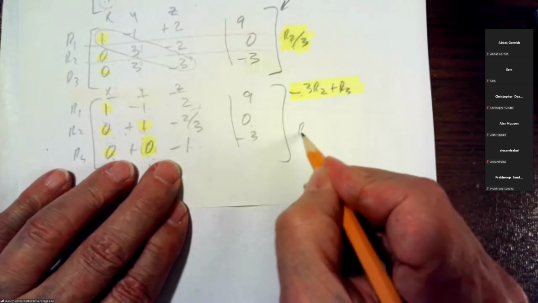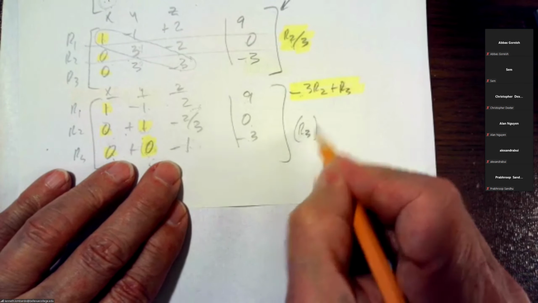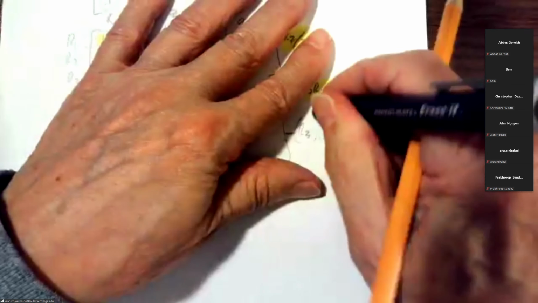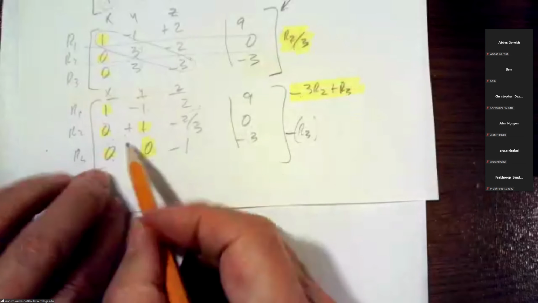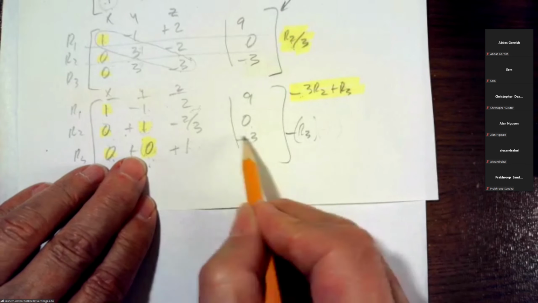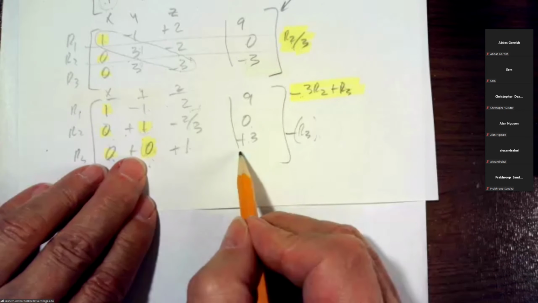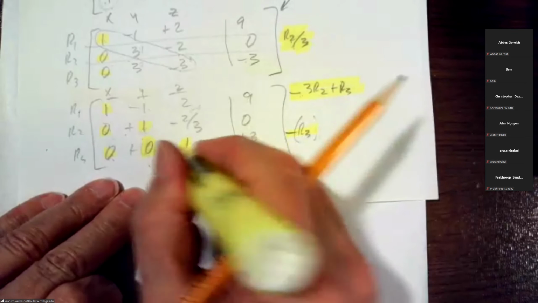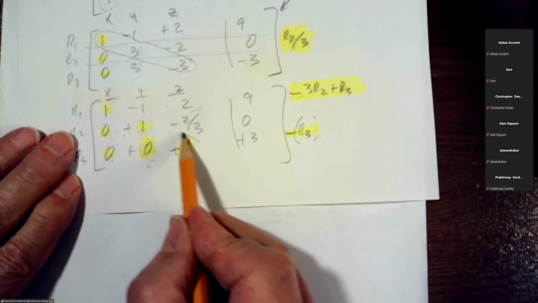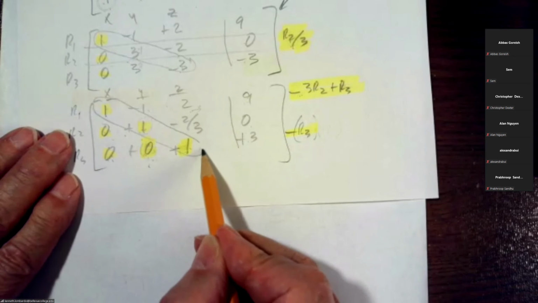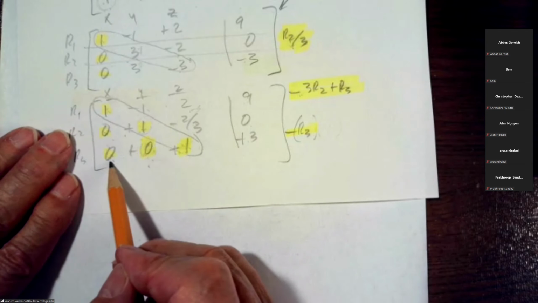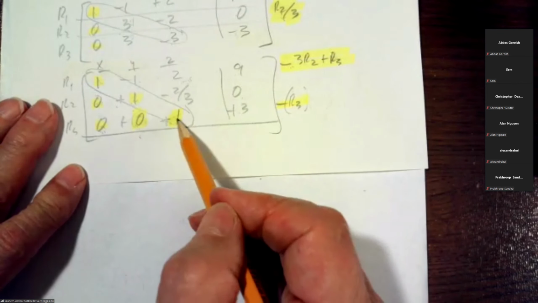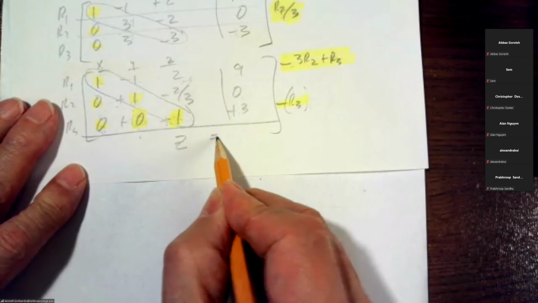So let's take row 3 times negative 1, which is the same, I guess, as saying negative row 3. So I'll just say negative row 3. So that's still 0, still 0. This becomes a positive 1. That becomes a positive 3. So as a result of that operation, I now have exactly what I need. I have the diagonal 1, 1, 1. Below the diagonals, zeros. That's good. So now I can solve. And I can say, well, 1z equals 3.